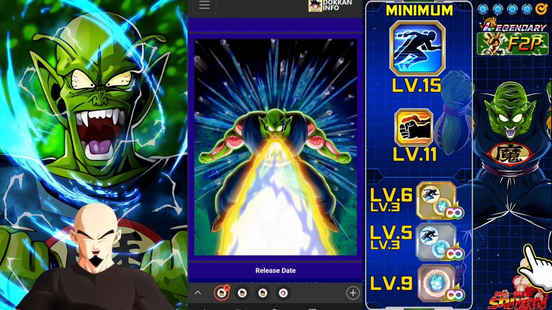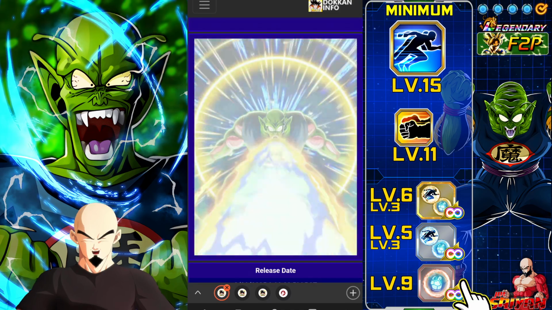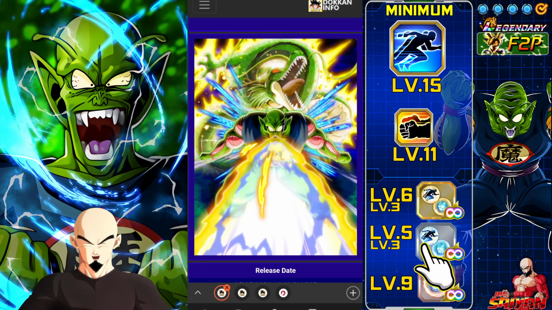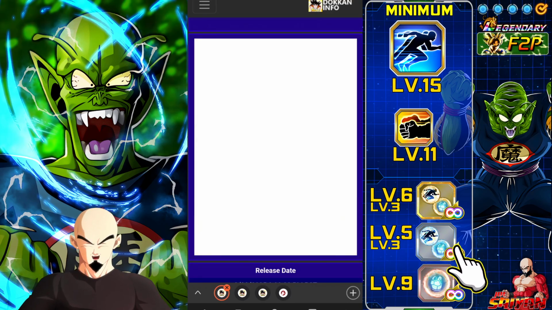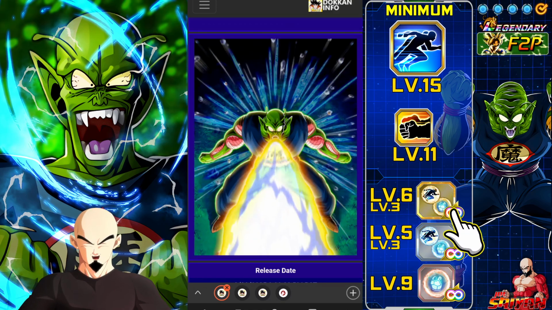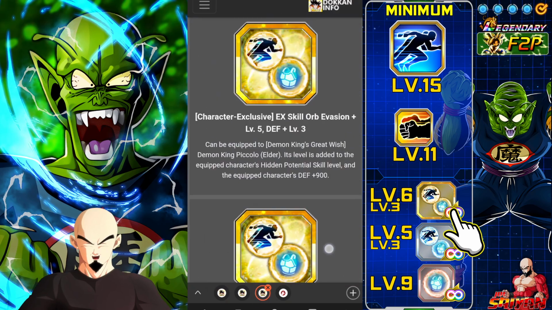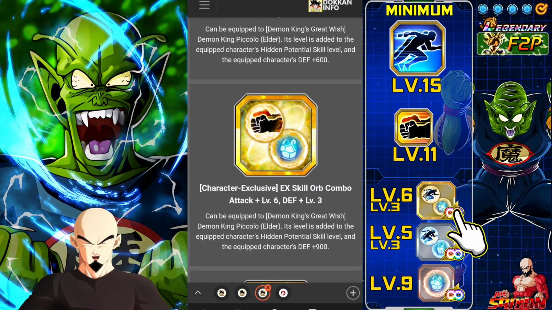But anyways, my suggestion for his equipment orbs is going to be the level 9 bronze defense, the level 3 dodge, and level 5 dodge with the level 3 defense silver, and the level 6 dodge with the level 3 defense orb. Remember what I said though, you can definitely go ahead and change this gold to this gold instead, where it's an additional.